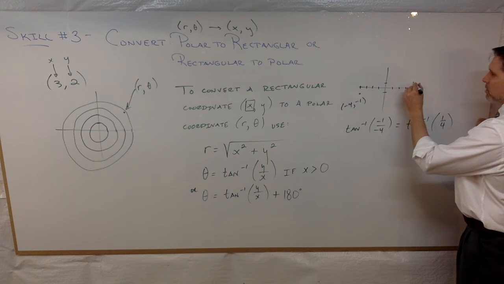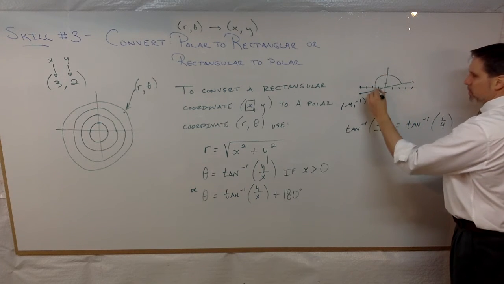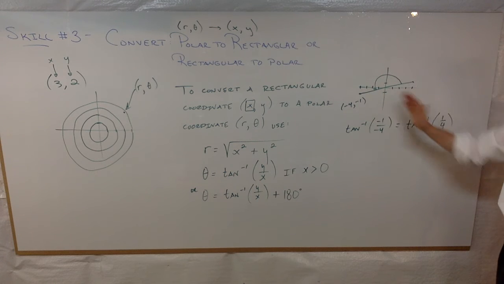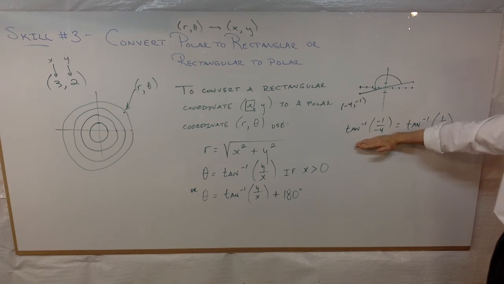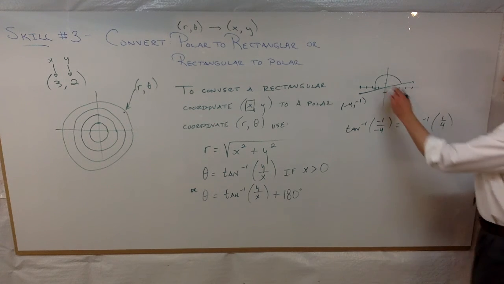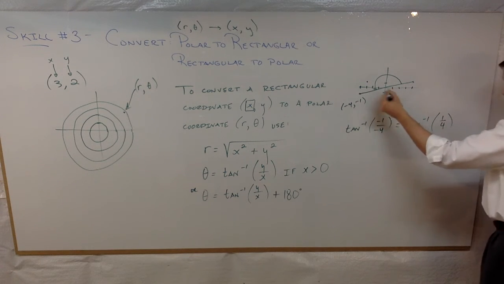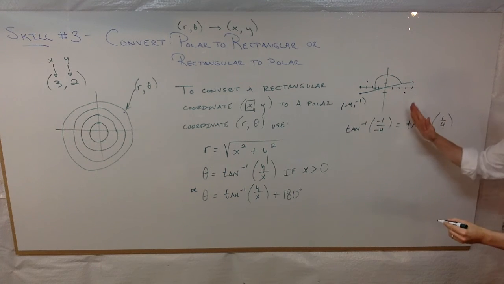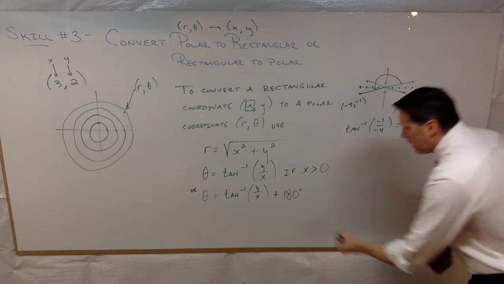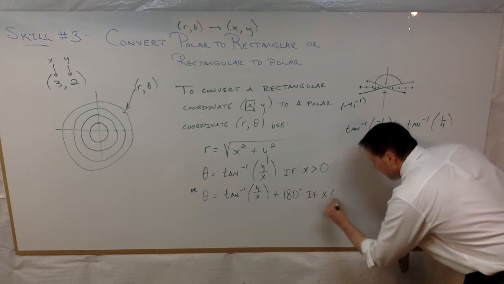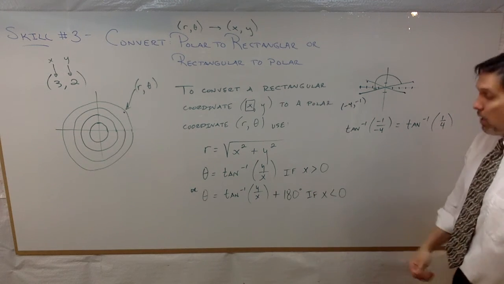You're saying, no, we actually want the point that is, dare I say, diametrically opposed to that point. Angle-wise, it is 180 degrees away from the actual answer. So if the x is negative, you do have to add 180. And likewise, if you had a quadrant 2 point, like let's say negative 3, 1, your calculator is going to think, oh, you wanted 3, negative 1. Like, no, I want something that's diametrically opposed. So you're adding 180 if your x is less than 0. So if your x is negative, then you do have to add the 180.